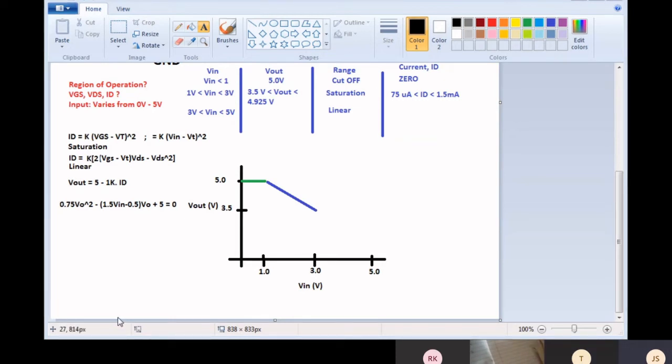So once you get this equation, let's substitute the values for V in that and get the output V out value. So first value will be 1.5 times V in, so that would be 1.5 into 3 is 4.5. 4.5 minus 0.5 is 4. So it will be 4 plus minus square root of 4 square, 16 minus 15, so that is 1. So square root of 1 is plus minus 1. So 4 plus minus 1.